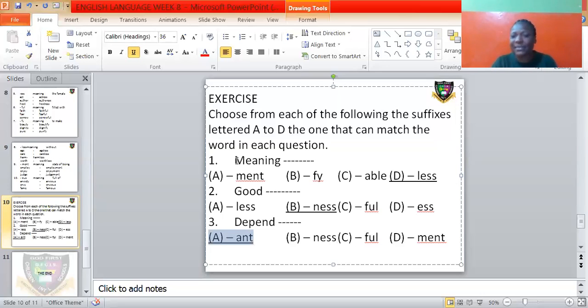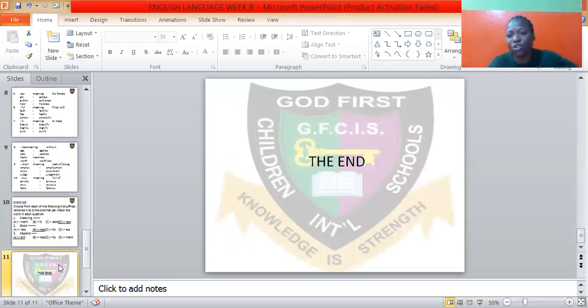All you need to know is a suffix is a letter or group of letters put at the end of a word to change its meaning. Always watch the video systematically and take note of the spelling, so you'll be able to know what and how to add letters to your word to change its meaning. In prefix, it will give you the opposite. In suffix, it will change the part of speech. Make sure you copy your note from the net. Always read your notes. Watch the video and read your notes.